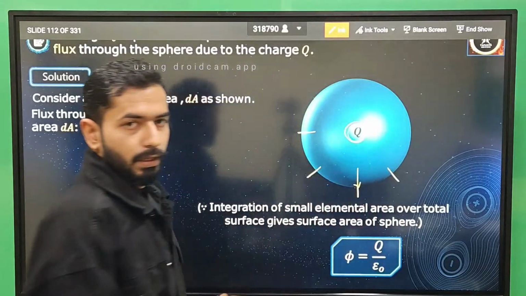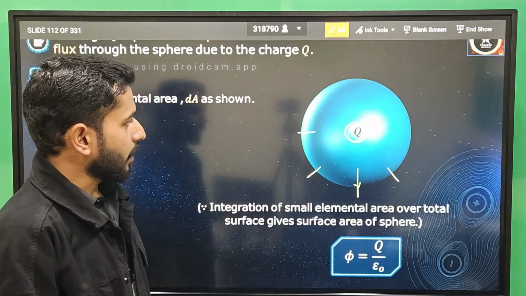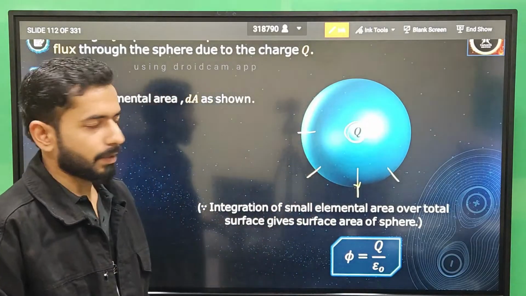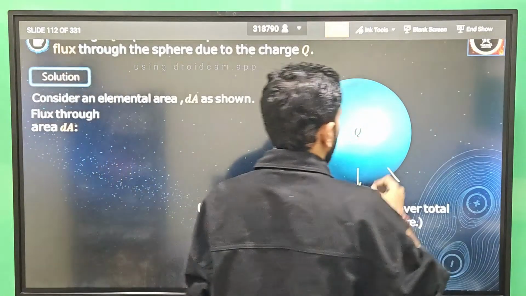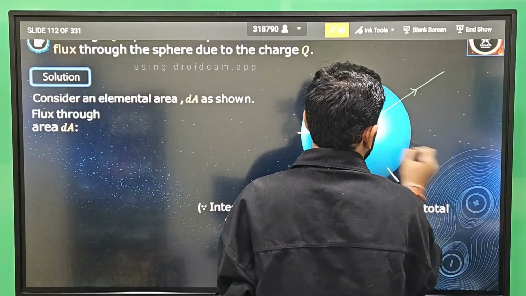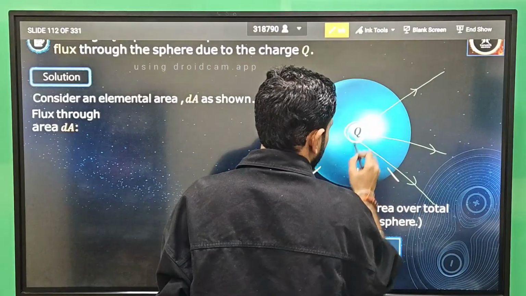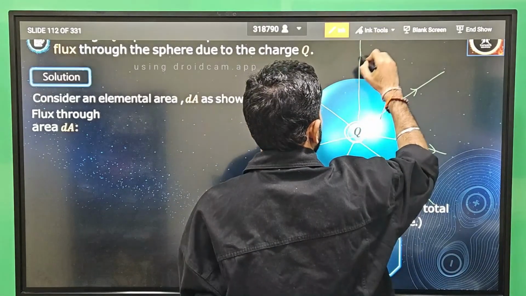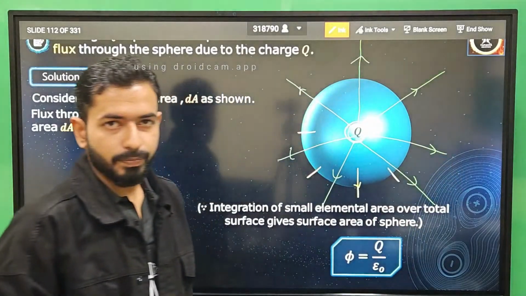Okay. A charge q is placed, and what will be the complete flux through this sphere that you want to calculate? Tell me what will be the electric field lines that will be flowing through this. Let's suppose it is a positive charge. That means electric field lines will be coming outward. We have seen in the properties of electric lines of field how we draw these lines of force, correct?